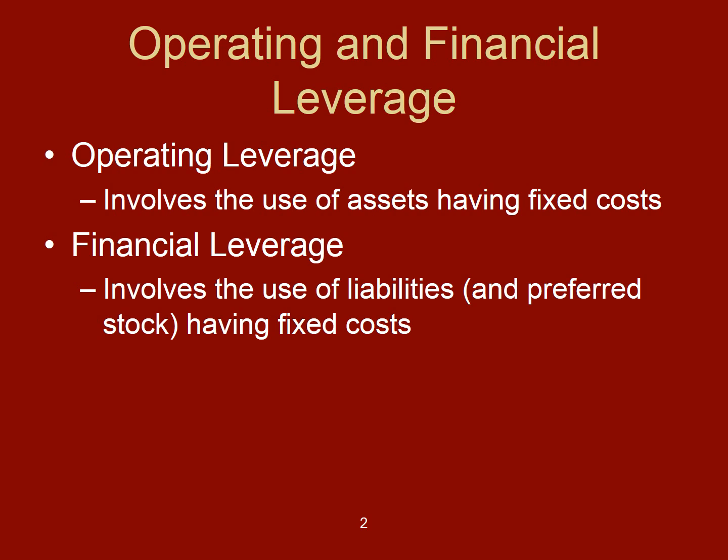Rent is another good example of a fixed cost. So the more of these types of fixed costs that your company has to incur, the more business risk the firm is exposed to. And I'll talk about business risk in more detail here in just a little bit. So we're going to take a look at operating leverage in a little bit more detail. We'll also then be introducing the idea of financial leverage and the financial risk that's involved with that.